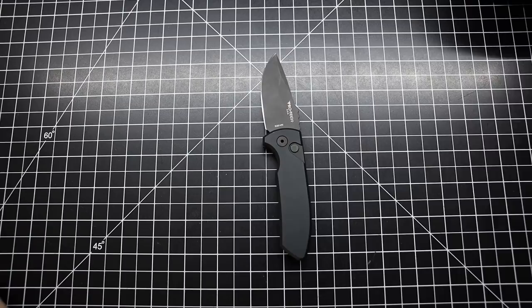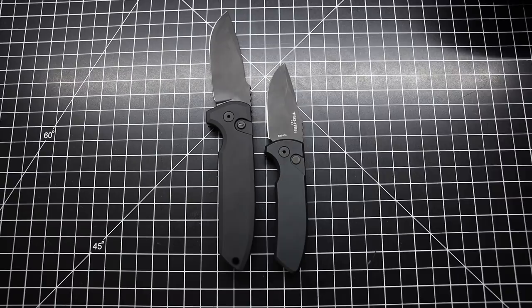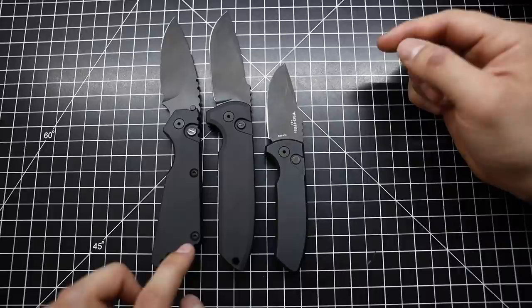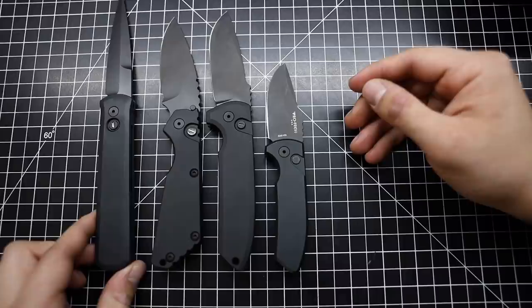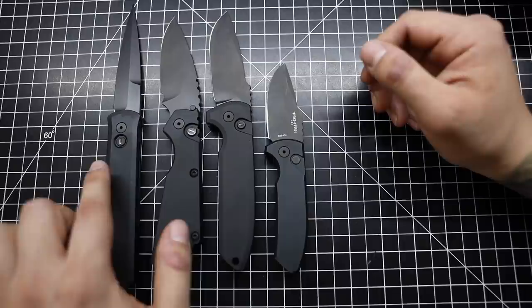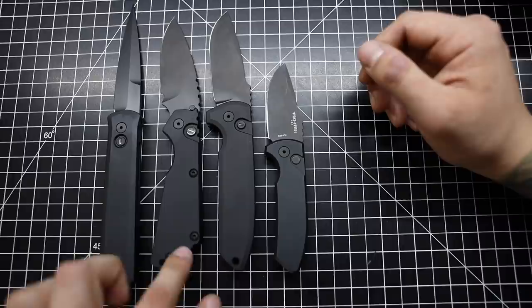SBR versus the Rock Eye — there you can see the size difference a little better. Something right in between these two would be super cool. For more of the Operator Series, here I have the Strider SNG from ProTech. It's pretty similar in size, though the Strider feels a little bigger — I think it's just the shape of the handle. And then we also have the Godfather. This was actually the first one ProTech ever made; we made that while I was there with them in Southern California. It barely even fits on screen — it's a modernized version of a stiletto. The Strider has an older version of their tritium inserts from when they first started doing the Operator Series.